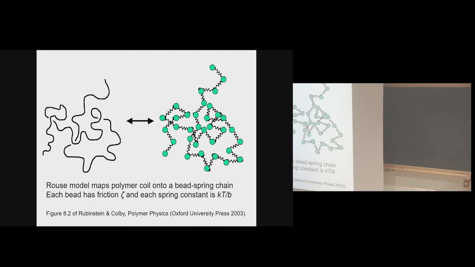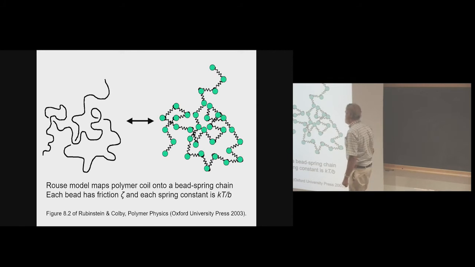Okay, now what I want to do is build our first model of polymer viscoelasticity, known as the Rouse model. So what we have to do is map the configuration of our chain onto a system of beads connected by elastic springs. All the springs have the same spring constant. Each bead has the same friction coefficient. And so the beads are the center of viscous resistance, and the elasticity is coming from the springs.